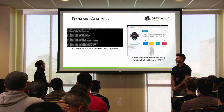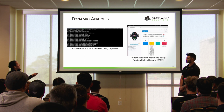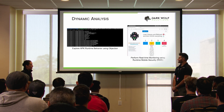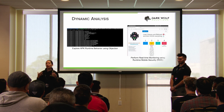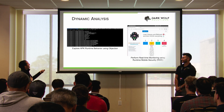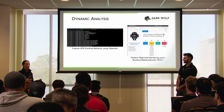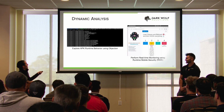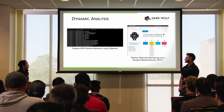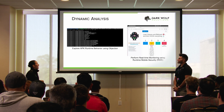Once we've installed our application, we can now examine its runtime behavior using objection. In this example, we're executing Android commands in order to hook into the main activity, where we're searching for what lists of methods the main activity encompasses, right? So we can see here that this application is checking for a PIN, right? Usually we have a PIN to access our phone or even our applications. We can see that it's possibly performing some arithmetic operations, as there's a sum function. So just this listing alone, we can gain a lot of information about our application.